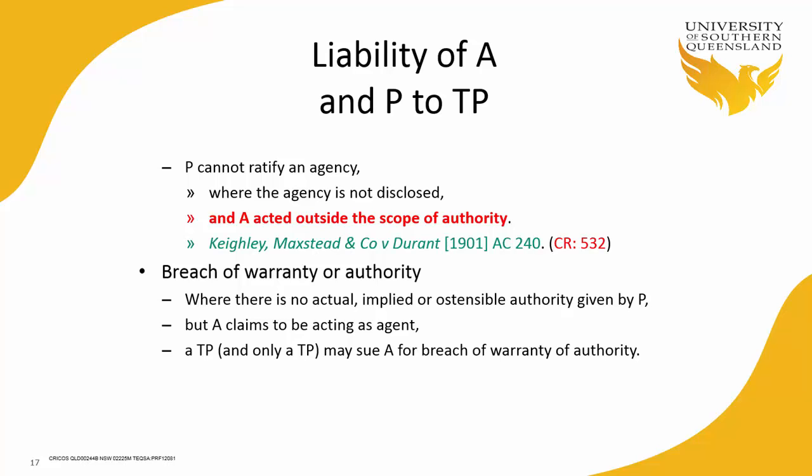Let's look at page 532. Again, it says where the agent does not disclose the existence of a principal. So if the agent contracts in their own name and conceals the existence of the agency relationship, then the third party would not know of the existence of the principal because the contract will have only the agent's name on it. If a dispute arises, then the third party has the option of suing either the agent, or if they discover who the principal is, then they can also sue the principal. So this is what we call the doctrine of undisclosed principal.